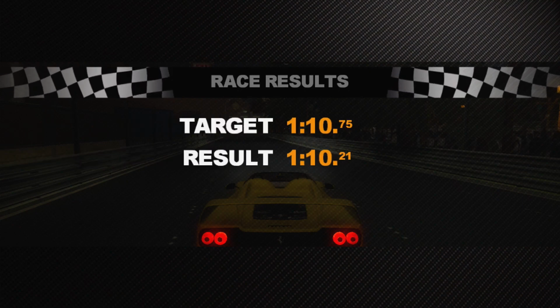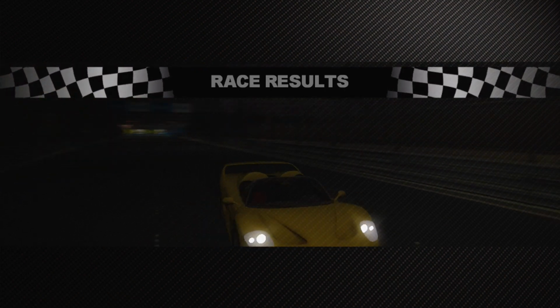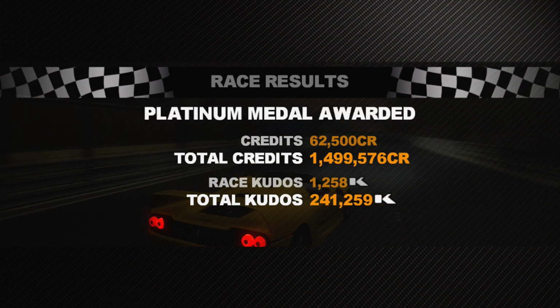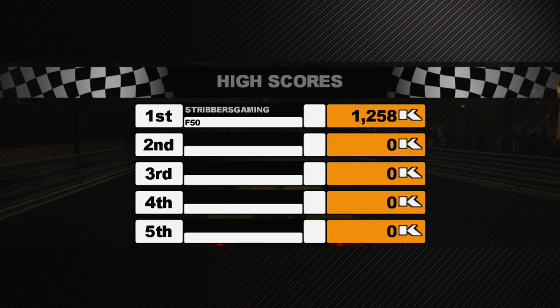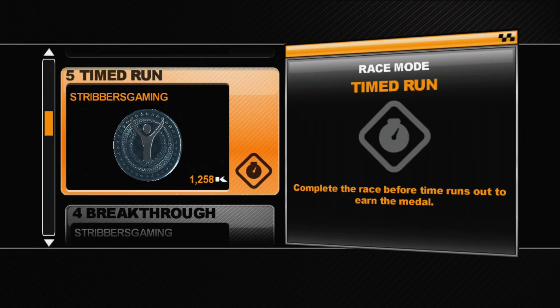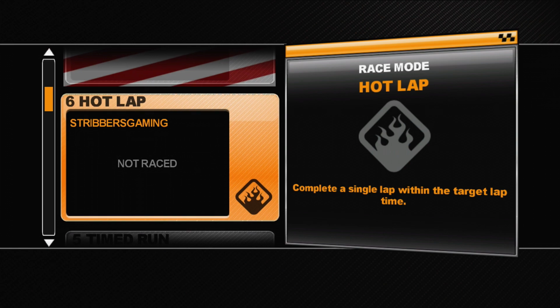That last corner is really difficult to know what gear to be in and how much power to put on. It's weird because you start understeering quite badly into the barrier. It's quite a sharp turn, but it's done nevertheless. 1.5 million kudos or credits, pretty much exactly. And that just leaves 2 hot laps to do.